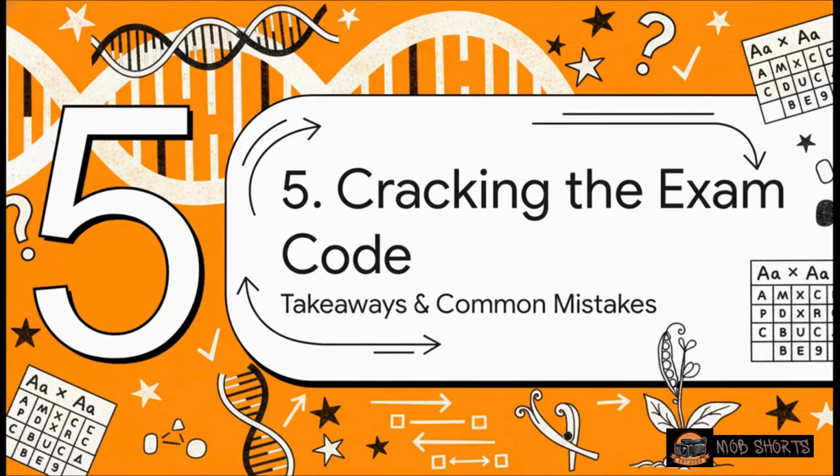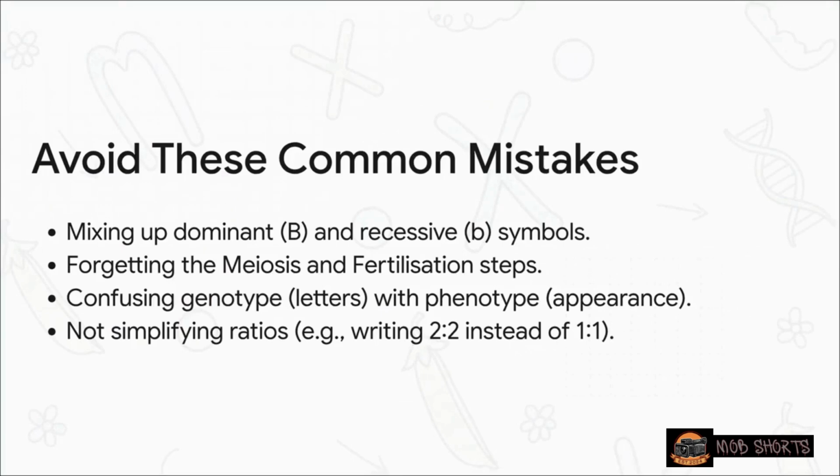Okay, so what's the takeaway here for your exams? Let's wrap this up by looking at the most important points and, more importantly, the common mistakes that you really need to avoid. Honestly, these are the silly little mistakes that can cost you so many marks. Please double check your capital and lowercase letters. Don't mix them up. A huge one is forgetting to write down meiosis and fertilization in your steps. Markers look for that.